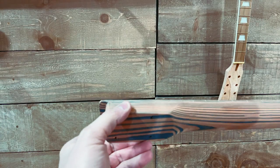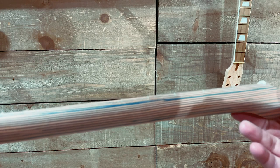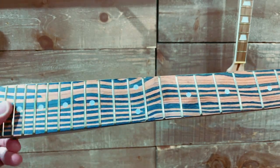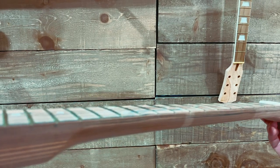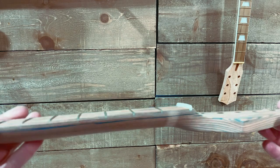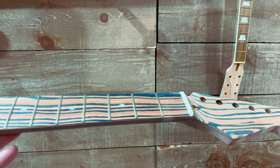Looking at the neck, they're not blind fret tangs, but that's fine — most guitars aren't. The joint between the fretboard and the neck is actually pretty tough to see, so that's good. They've done a good job here. The frets all appear to be pressed down properly, which is nice. It's good that it made it over here that way. I'll probably repress them a little bit just in case. Good machining on the headstock as well — this thing all looks good.